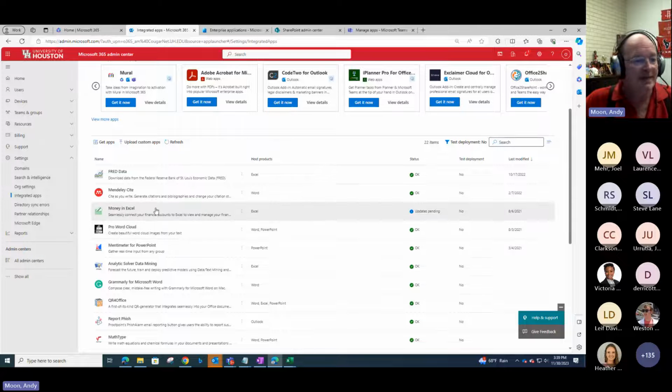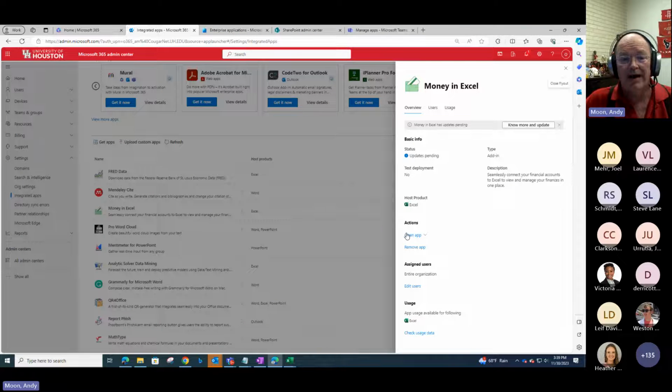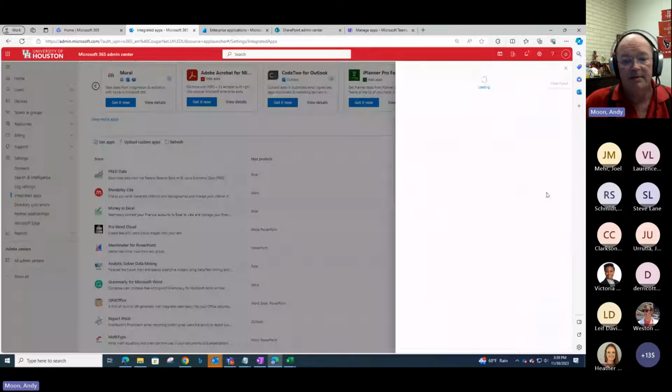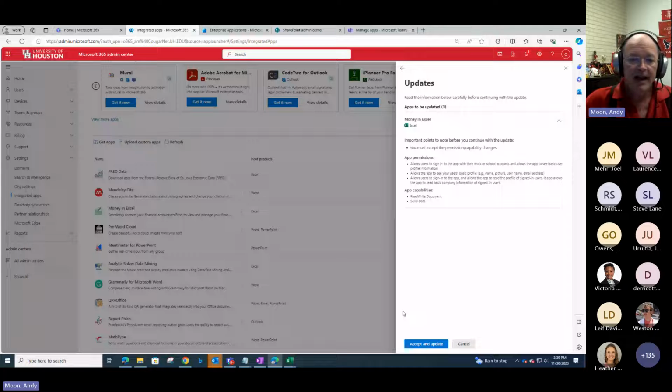When I've got updates pending, updating an application is really quite easy. It pops up right here at the top. So if I've got something that's listed there as updates pending, it's real easy. I just click update there. And it tells me some information about what this app is.